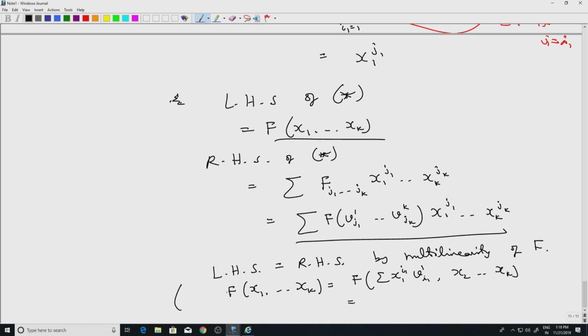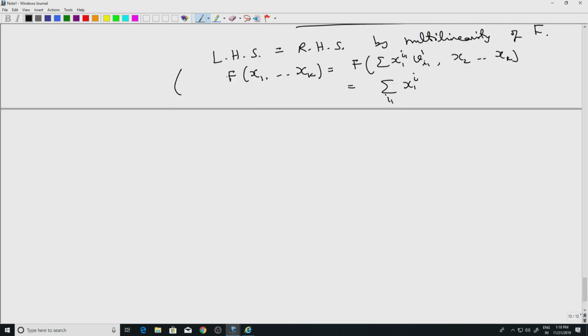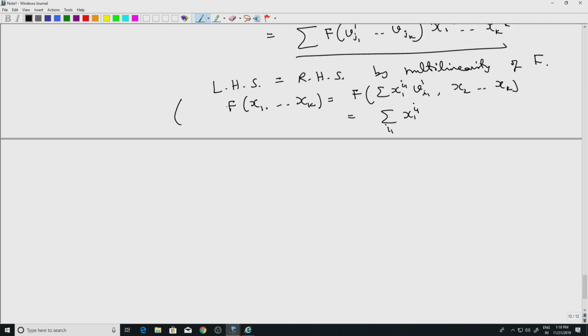Then I get a summation over i1 of x1 i1 and then f of v1 i1, x2, up to xk.